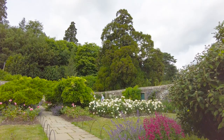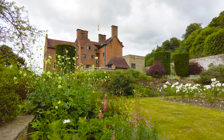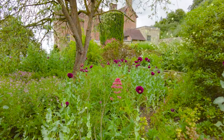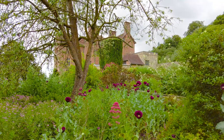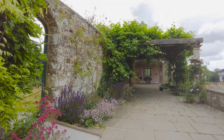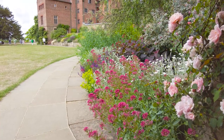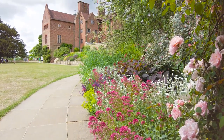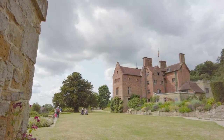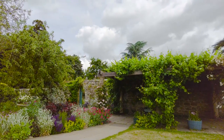They then set about the grounds and gardens, and these were not the work of a moment — in fact work continued into the 50s and 60s. Clementine worked alongside Victor Vincent, who was head gardener from 1947 to 1979, to realise her dreams. The National Trust took ownership in 1946 when it looked like Winston may have to sell Chartwell. The Churchills took out a 50-year lease to remain in their home, but it passed back to the National Trust on the death of Winston in 1965, with Lady Churchill deciding to return to their London home. Chartwell opened to the public in 1966.